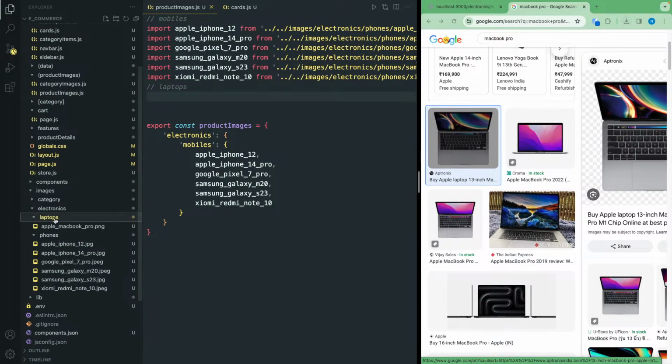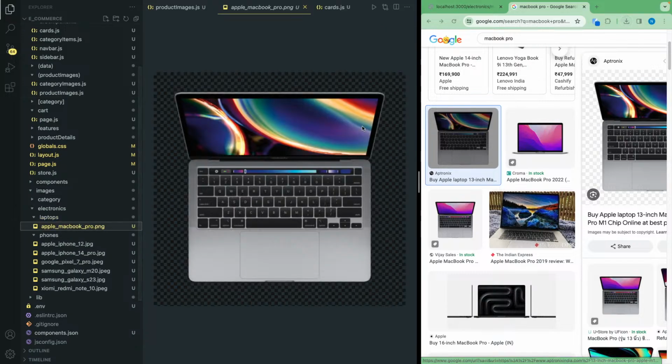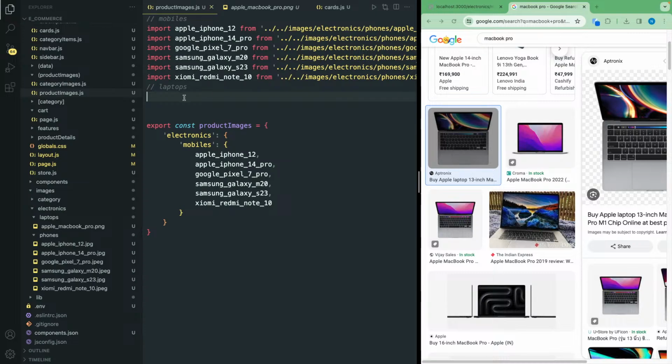Then inside laptops we have Apple MacBook Pro .png, Apple MacBook Pro laptops.